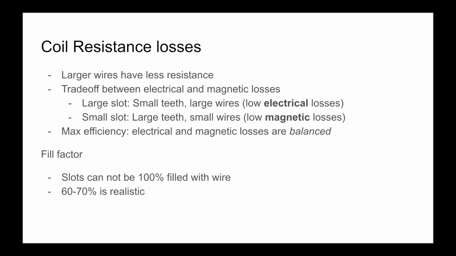When winding the coils around the stator teeth, one must also consider that not 100% of the slot can be filled. The wires have a certain packing limit due to the cylindrical cross-section, and the wires also require thick insulation to protect from short circuits and corrosion. Taking both of these into account, it is more likely that something like 60 to 70% of each stator slot will actually be filled with copper.